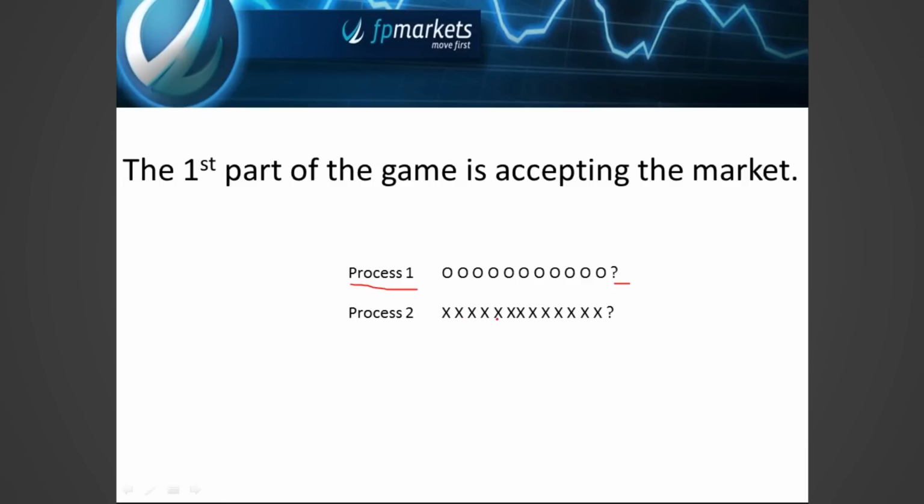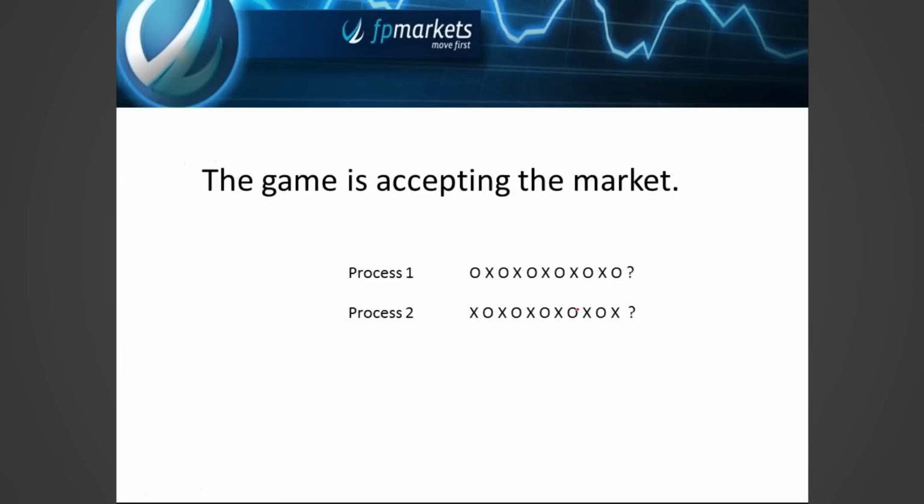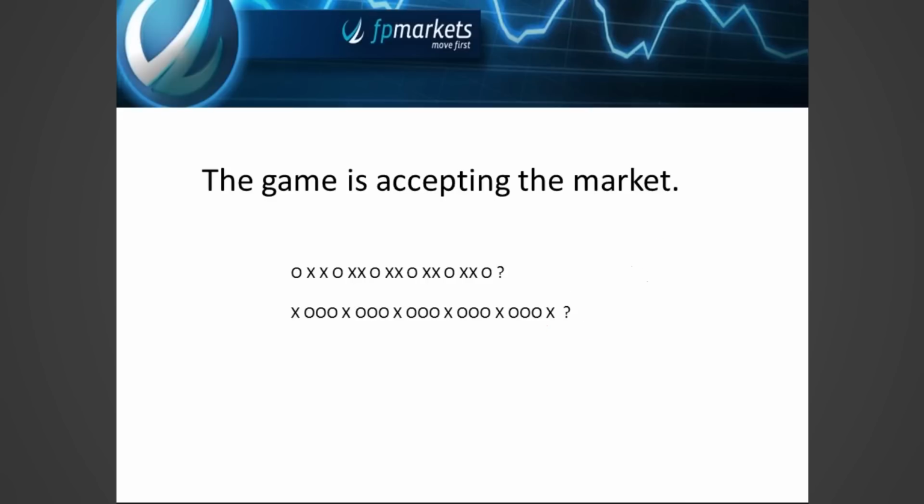And process two produces a series of X's. So that's really a given that you'll see an X at the next station, because that process is giving us that outcome. Then it gets a little more interesting where we have patterns start to arise: X, 0, X, 0, X. So it becomes almost a given that we're going to get an X up here and a 0 in this process as an ongoing evidence-based outcome. The evidence has given us X, 0, X, 0, X, 0, X, 0, X, 0. We have enough information to say that the next one will be a 0.